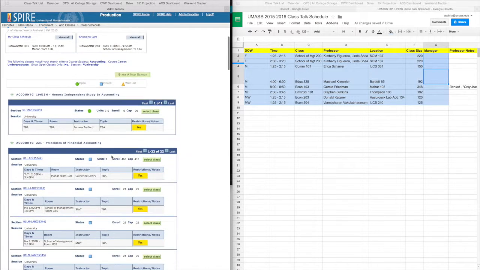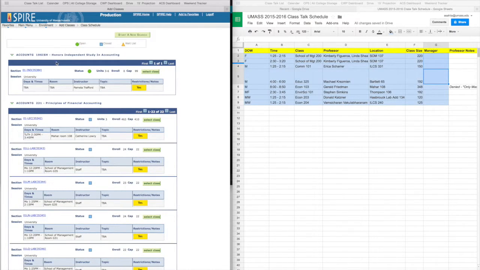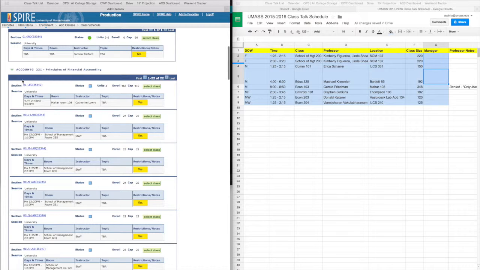Now this is going to show us all the accounting classes at UMass. Obviously this first one doesn't make sense to use because it says that there's 0 people enrolled and we don't even know a day and time, a room, or anything. So we'll skip that for now. The next one is Accounting 221. Obviously it's a lecture. There's 463 people enrolled, so this is a good one to start off with.